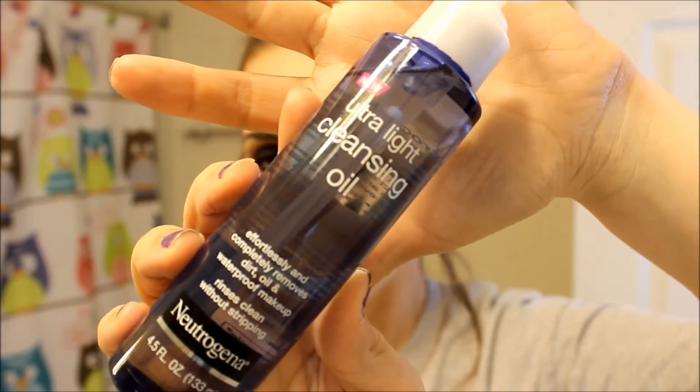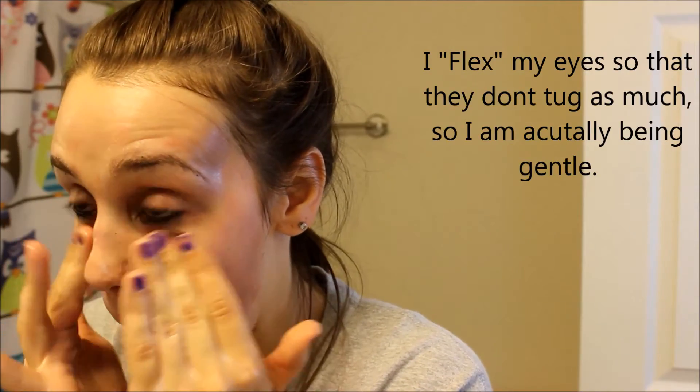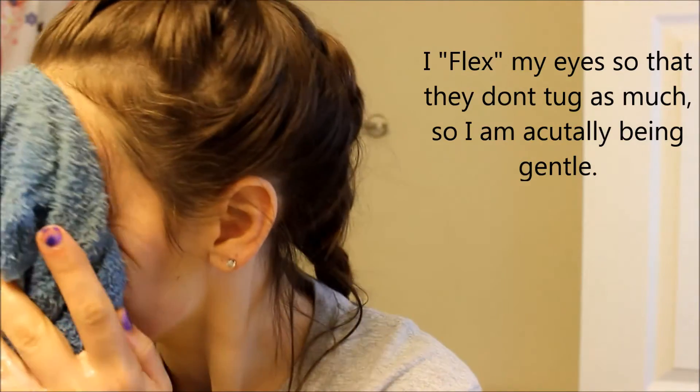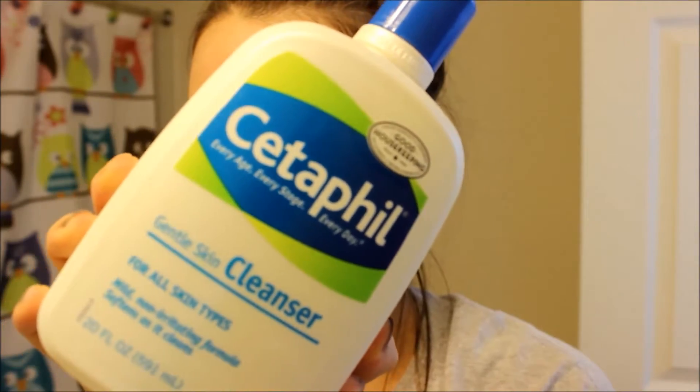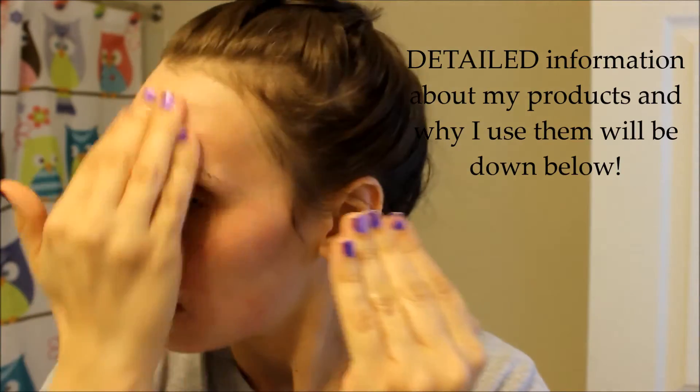I started out by using the Neutrogena Cleansing Oil. It's a light formula and has a variety of emollients to make rinsing off the oil a lot easier, because when you use the oil it can be a little bit heavy, but this is a lighter version. I do prefer the Garnier Cleansing Oil, but they were sold out of it. I don't use makeup removing wipes because it's just too much tugging on the skin — I prefer using an oil. I also do dual cleansing, which is using a cleansing oil first and then going in with your regular cleanser. This is really good when you have dry skin because you're getting that extra moisture, and if you wear heavy makeup and your regular cleanser just doesn't do the job, you need to dual cleanse to make sure you get all your makeup off.